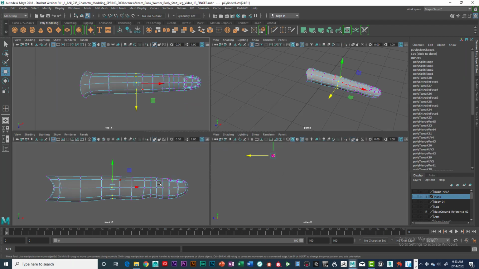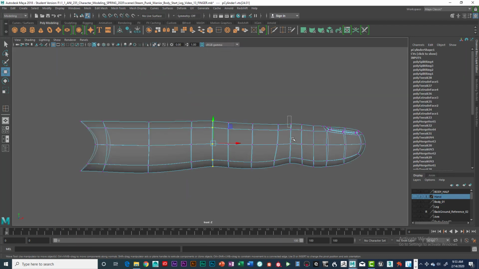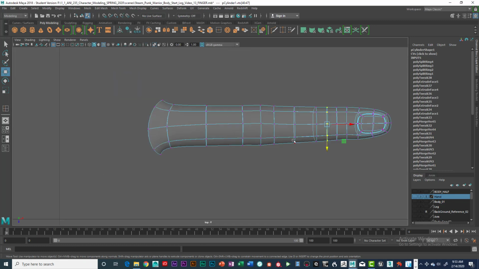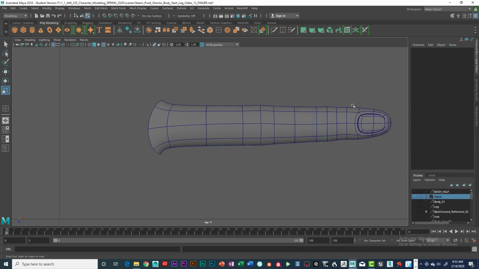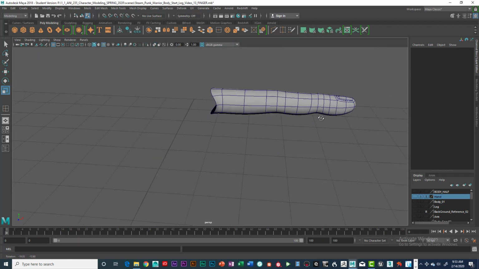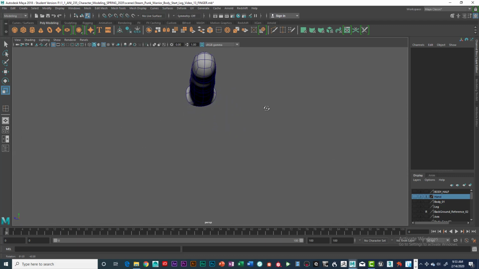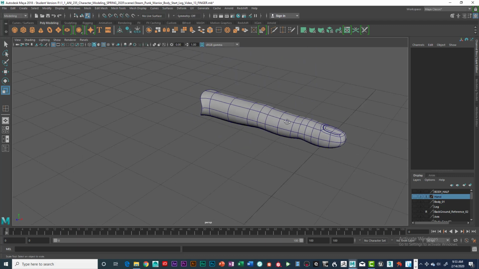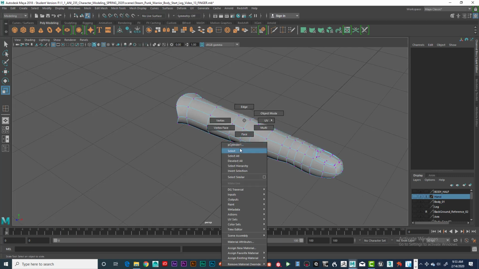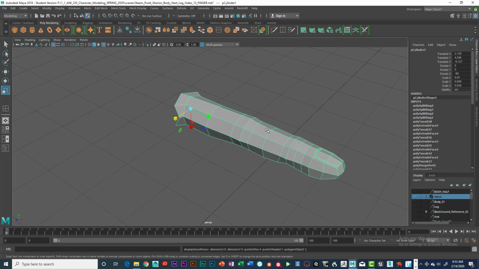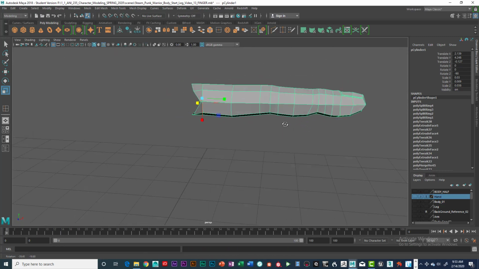So let me take those and go to the side view. Yep, and let's look at this. We might want to just scale those out just a little bit. Again, not much, just to make sure it's not perfectly straight. That's the idea. I don't think anybody's finger is perfectly straight. I mean, they're not broken, but they're not perfectly straight. So there's the finger. Okay, so I'm going to click on that and hit the 1 key again. It looks good. So far, so good.